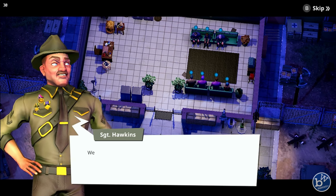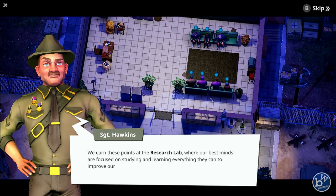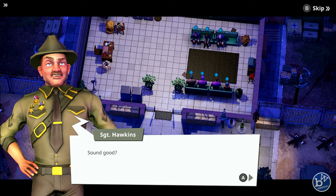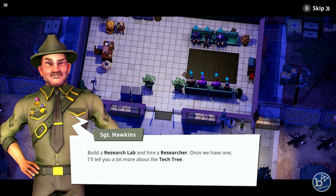To do this, we use research points. We earn research points when our best minds are focused on studying and learning everything that they can to improve the camp. Thanks to their tireless effort, we earn research points that we can redeem for new advances in the technology tree. Sounds good? Build a research lab and hire a researcher. Once we have one, I'll tell you a bit more about the research tree.